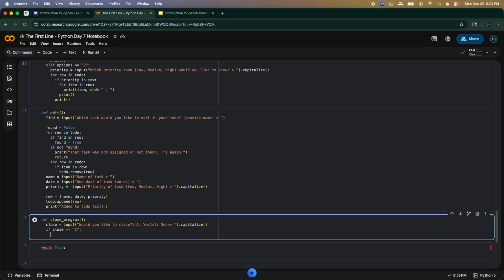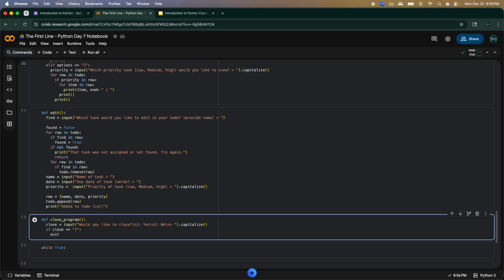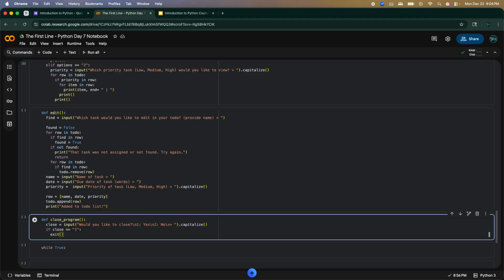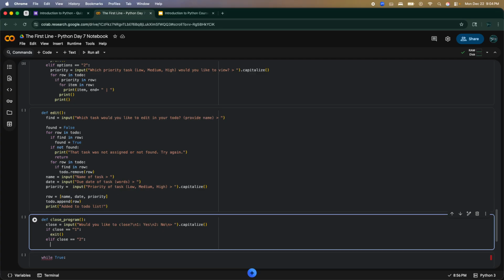I believe the keyword is exit. Yeah. And it basically exits your code. If elif close equals 2, we'll just do return.